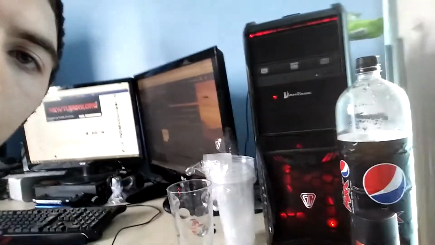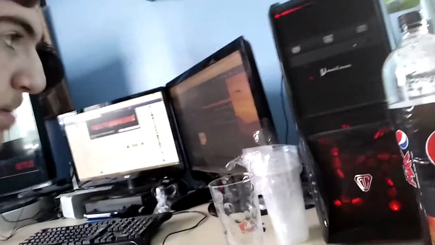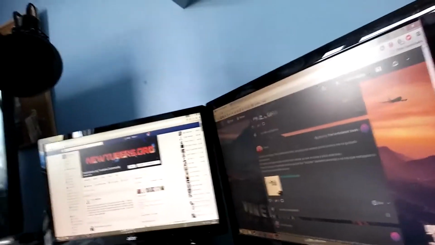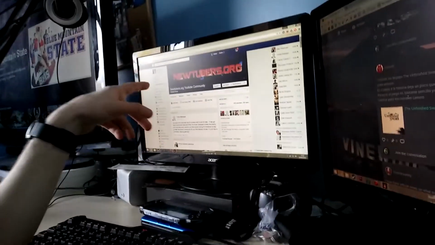So we're set up over here. First, a computer and a bottle of Pepsi and some deodorant and some cups, because I like to drink my Pepsi. Yes, my big custom gaming PC with lights. It looks very beautiful. Then we move on to my dual monitors. At the moment I have Player.me and YouTubers up.